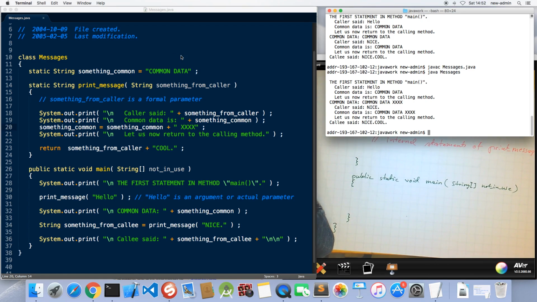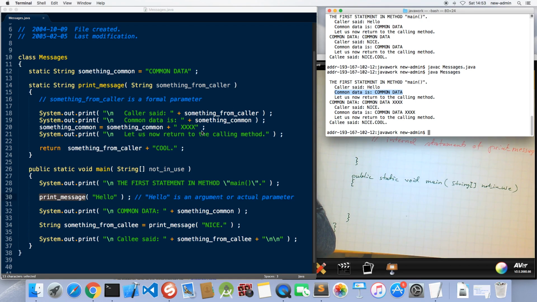I'm now using this common data, which has the content common data, and when we start executing the program, we first call here the print message method, and then it prints the common data as it is at the beginning, like this. But immediately after that it modifies the common data by adding some x's there.